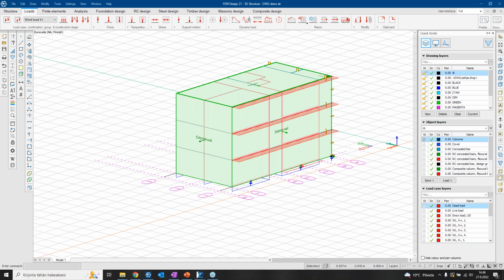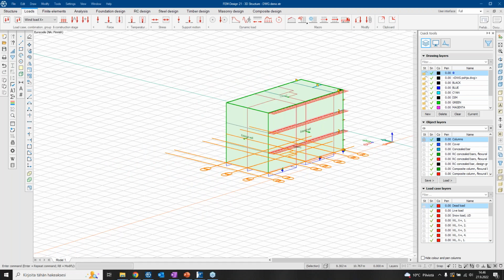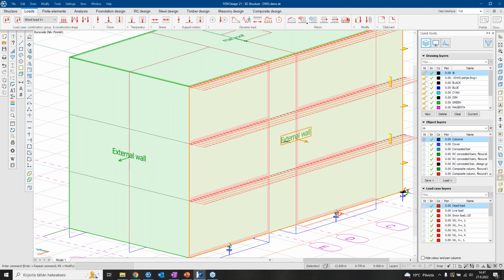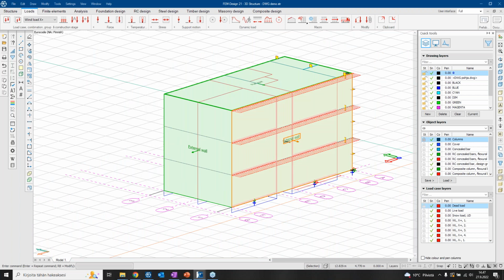If the building is surrounded by many buildings, how do you calculate the wind load? You just don't add this climate load panel to one side. If there's an existing building, just don't add this external wall there and it won't create wind on that side. We have some issues with deleting.